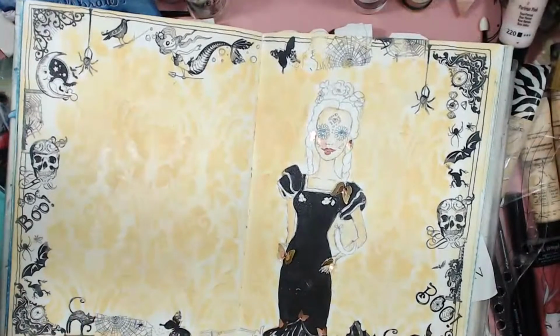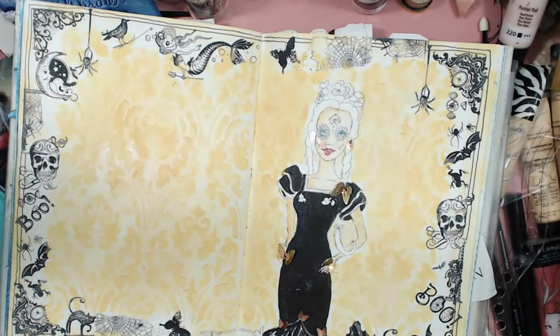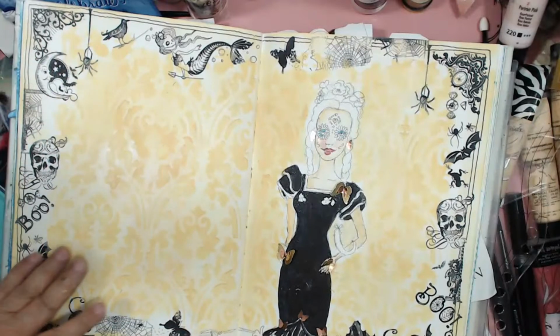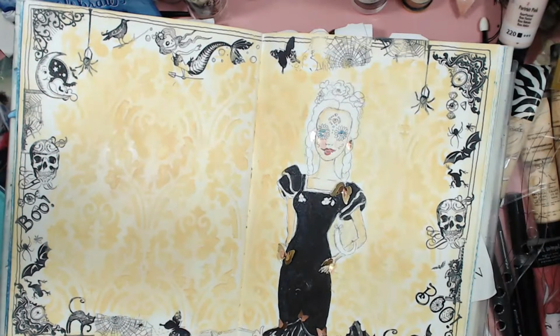So yeah, I really like the background. Like I said, it's a lot darker to you guys on the screen. It's a little bit lighter than what you're seeing. But yeah, I like her so far.